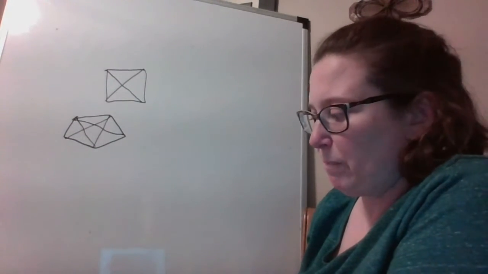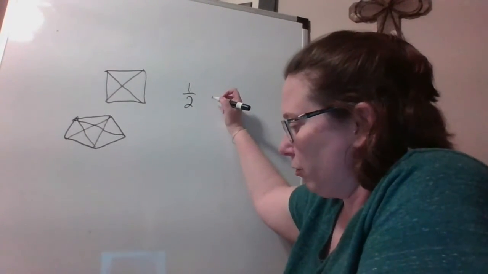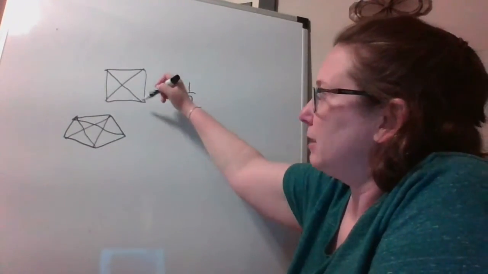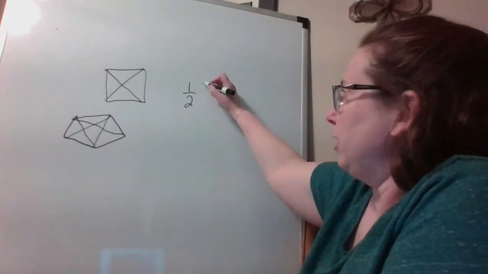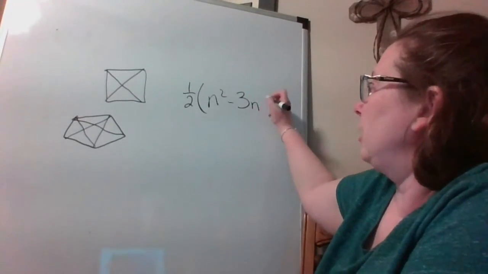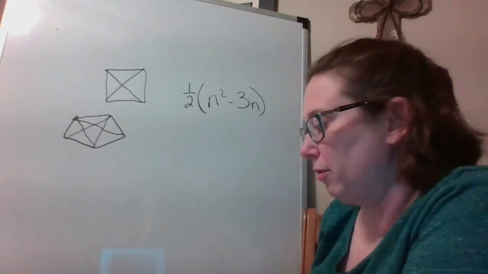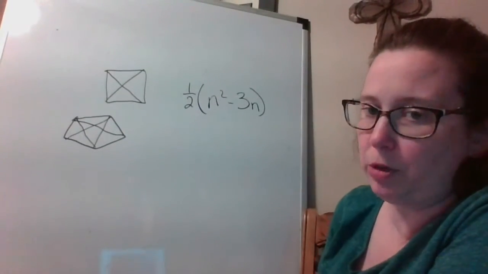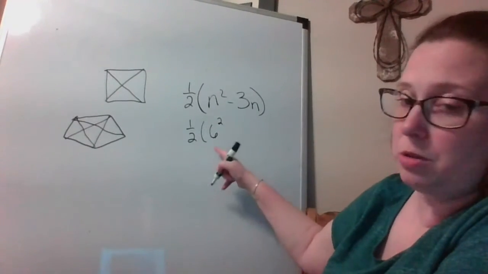When they give you this formula, which they do, they say that the formula of an n-sided figure, so n is going to represent the number of sides the figure has. Okay, so the formula for an n-sided figure is 1/2 times n squared minus 3n. And they have asked us to figure this out for a 6-sided figure. So we're going to just take this formula. We have one variable, which is n, the number of sides, that we're going to plug in for. They said to use 6.